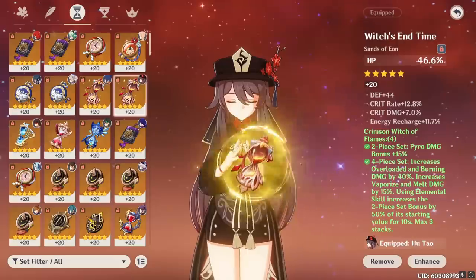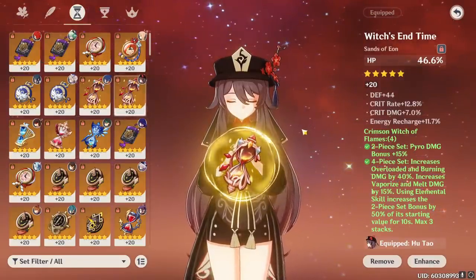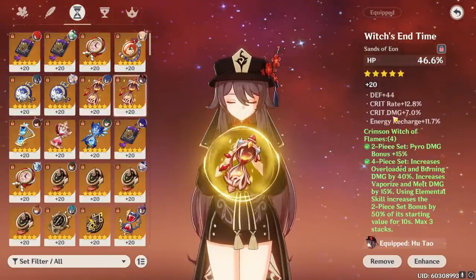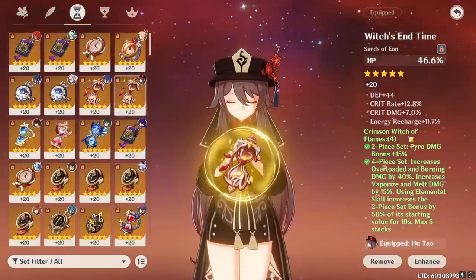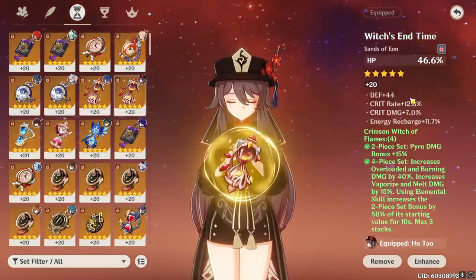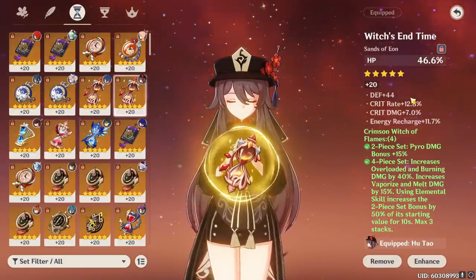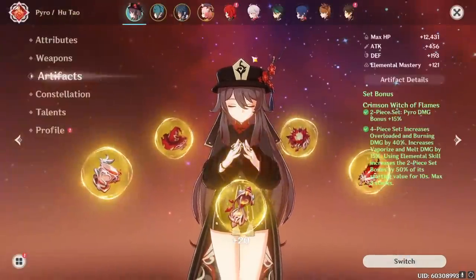However, for your sands, it can depend. HP and elemental mastery are both good. The one you choose depends on 2 things. Number 1, your substats. Obviously, having good substats is very, very important, especially when it comes down to Hu Tao specifically, because HP sands and elemental mastery sands are both pretty similar in damage. However, it also depends on your personal Hu Tao stats.